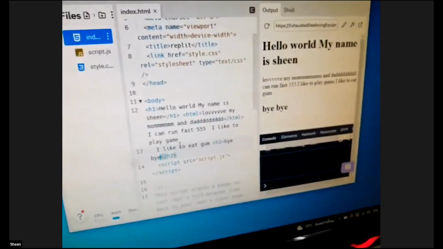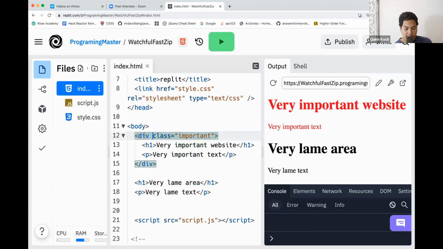All right. You see, you don't actually have a class there that says class equals hello. Here, let me show you. You see, I here have div class equals important. If you don't have that class equals, CSS doesn't know what to change. So you need to add a class equals somewhere. Okay, there we go. And let me pin myself back.